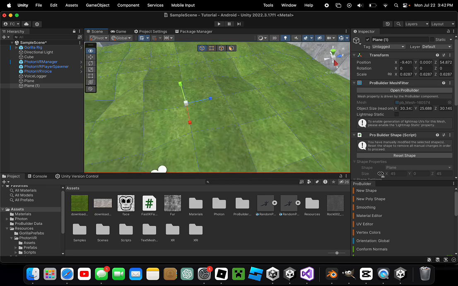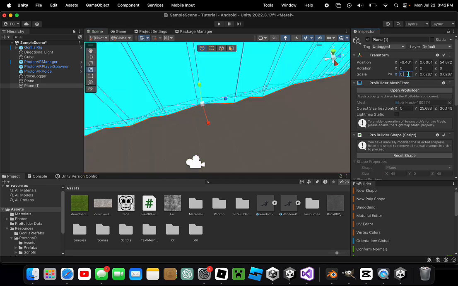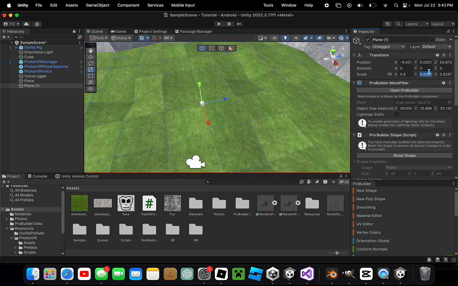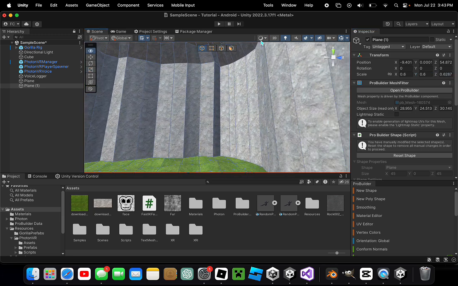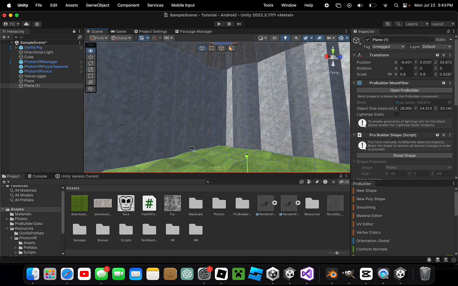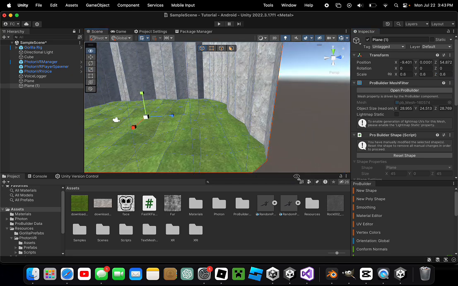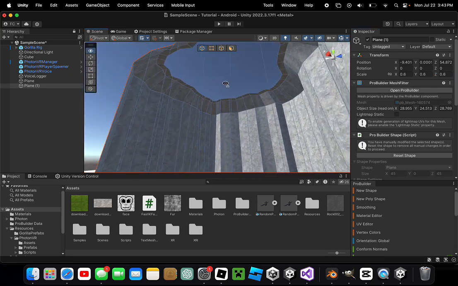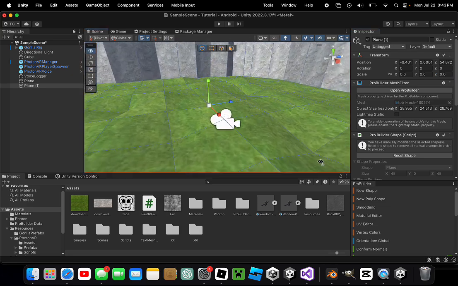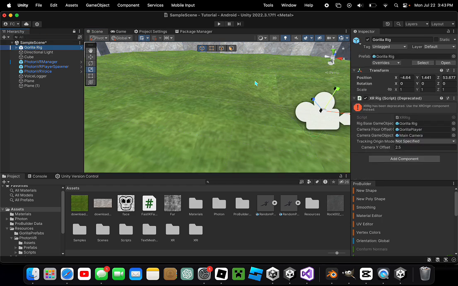That's a good size. If you're doing what I'm doing with the 45, I'll scale it down to 0.6, because that's a good size. Let me move my gorilla rig.